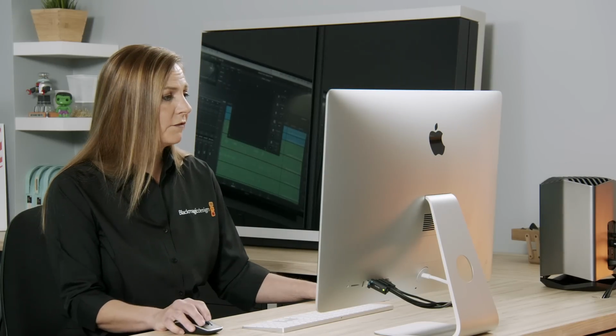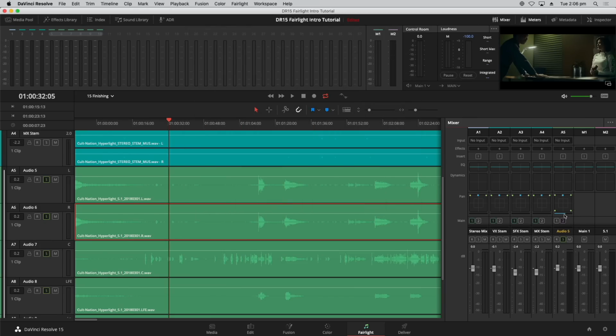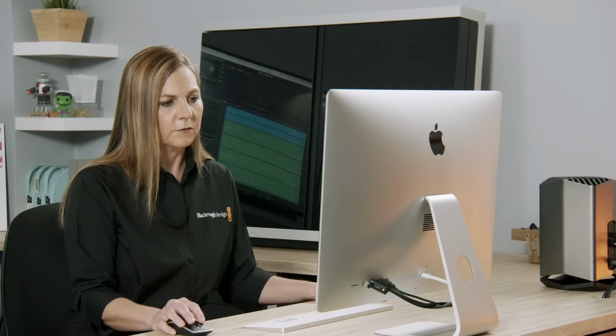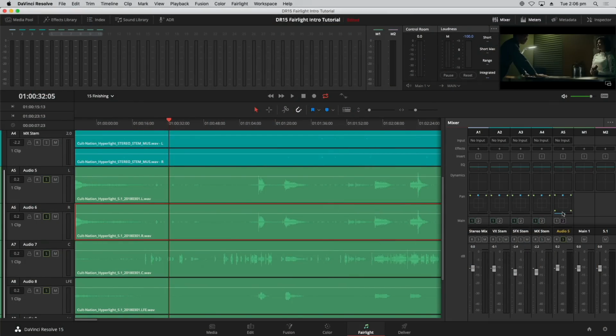The only thing that I haven't done is let's turn on our boom here. And we're going to bring that up because our boom is going to be for the LFE, so for our low frequency effects. And once you've brought that up, you notice it's even showing right here in our pan controls as well. So now that we have that all set, let's do one other thing.